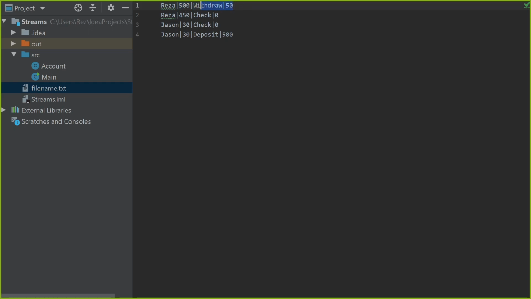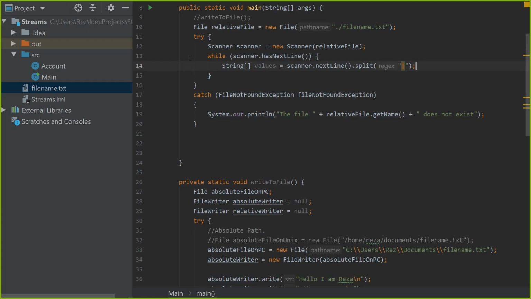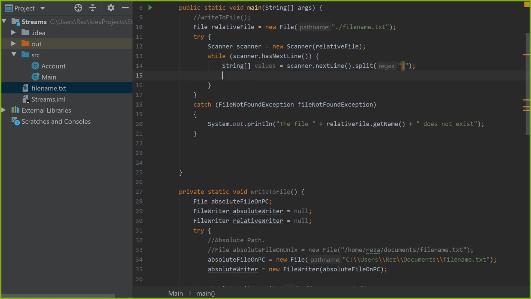What it's trying to do might not be the best idea or the best logic. The only thing is, it's mine, and I built it, and I know exactly the rules for my data. So, having the values, I could now create an account.